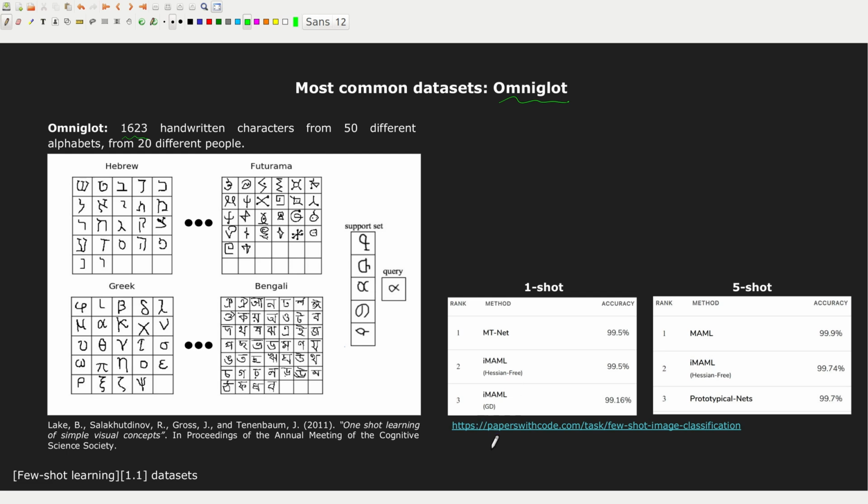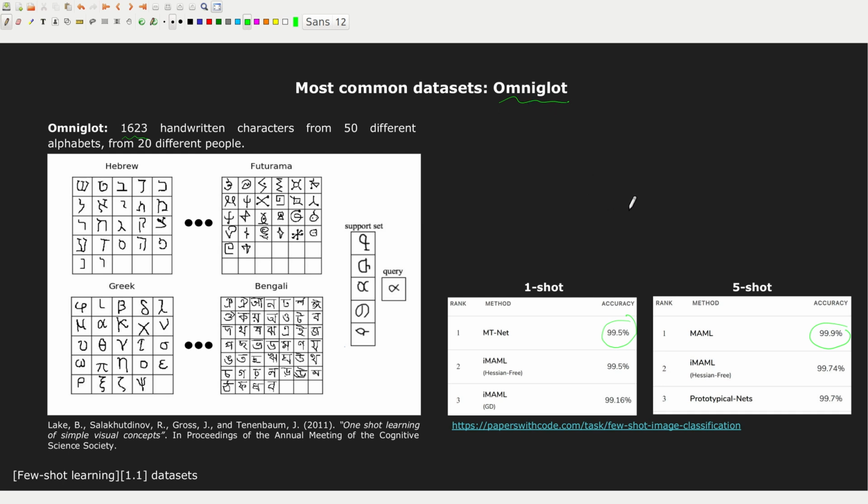If you look at the website Papers with Code, there is an interesting chart about the accuracy obtained on the Omniglot in the 1-shot and 5-shot settings. You will see that the accuracy is pretty high, and in particular that with MAML there have been huge improvements in the last year. If with a standard MAML we can reach 99.9% accuracy, this means that the Omniglot is no longer a good benchmark, right? We are reaching the top here. We want something better. But it is still interesting to know how the Omniglot works.